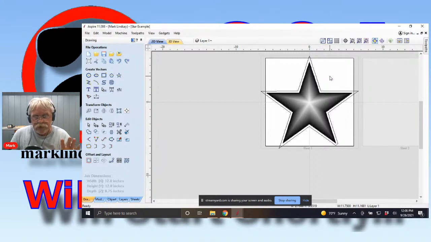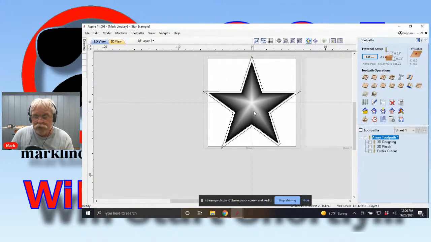Basically, instead of spreading those 4 million points over that huge area, it's now concentrating those 4 million points on what actually matters. And I will have to recalculate the toolpaths now that I've changed the material setup. So I'll go back and recalculate.